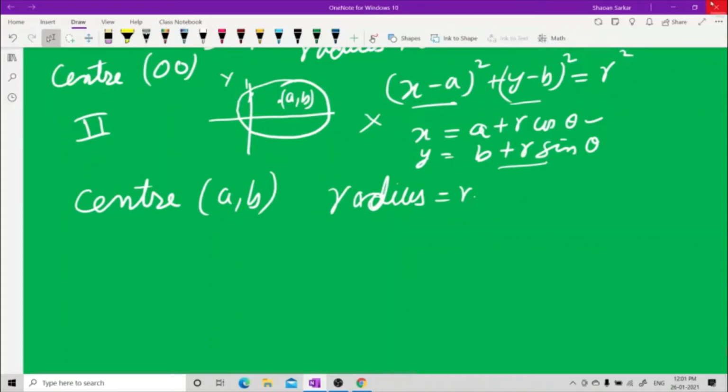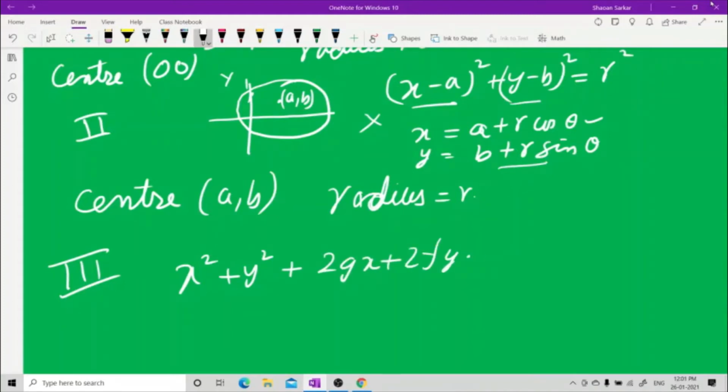Now, the third general equation of a circle, you must know. Because at least when you will be doing calculus, finding derivatives in the chapter of implicit functions, then you will at least come to know what type of equation it is, whose equation it is. x square plus y square plus 2gx plus 2fy plus c is equal to 0. If you cross multiply, this whole will become a square outside.